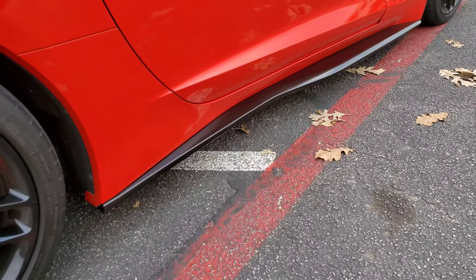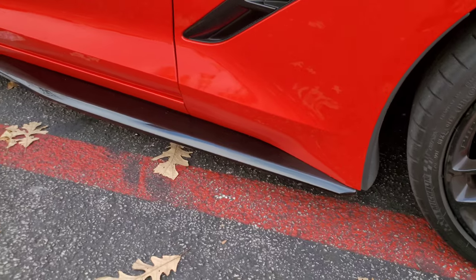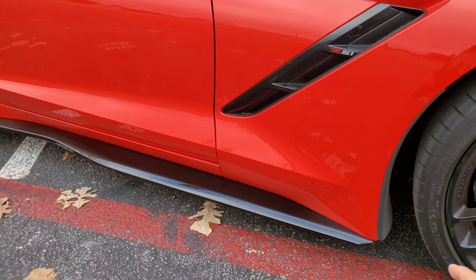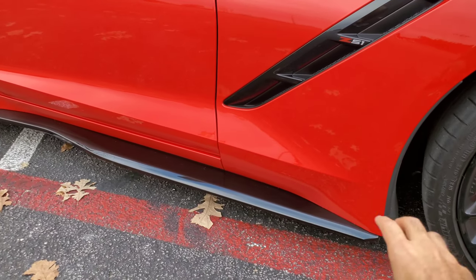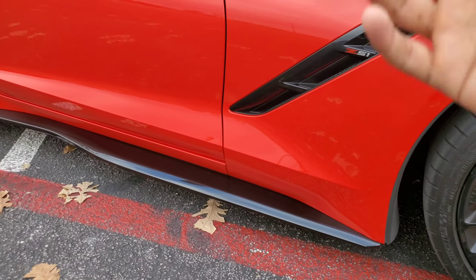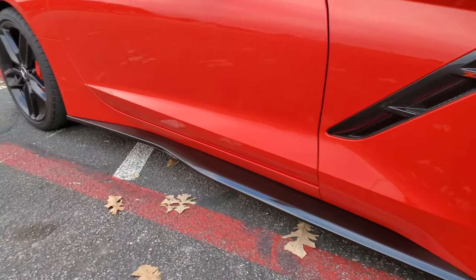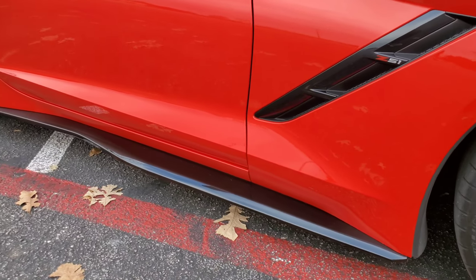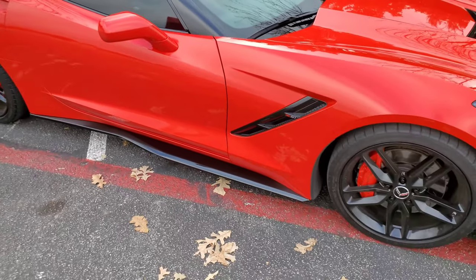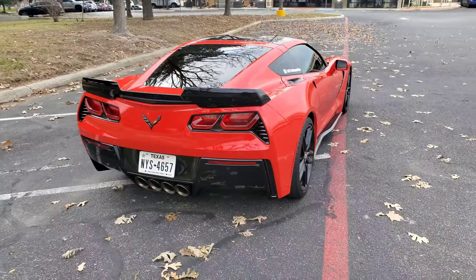The one thing I've noticed is you're going to get a lot of brake dust and regular dust after driving for a while. You'll see it gather all along the sides. Just bring a rag and wipe it off if you're going to a meet or a show, because as you brake, the dust just comes right back. It's pretty easy to clean up. Overall I would say I recommend the side skirts.